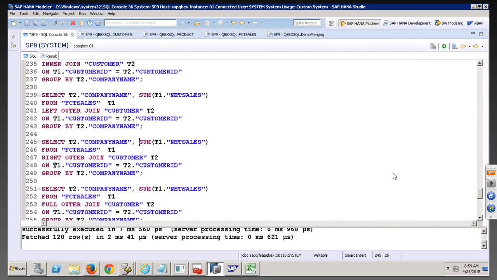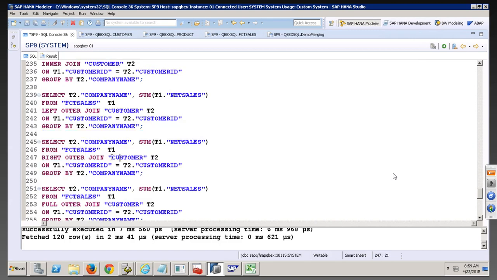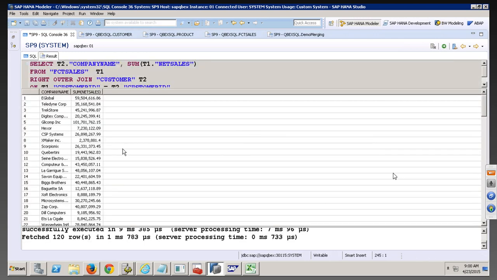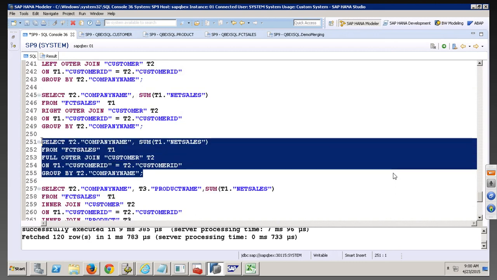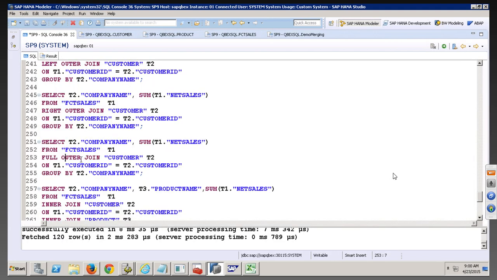And if you say the same thing with a right outer join, what will it be? Your right outer join is on customer, so you'll get the matching values plus the unmatched values from customers. Even the customer who did not perform a transaction would come out. And when I say full outer, it's almost A and B together. Just changing the type of join, the syntax is pretty much the same.